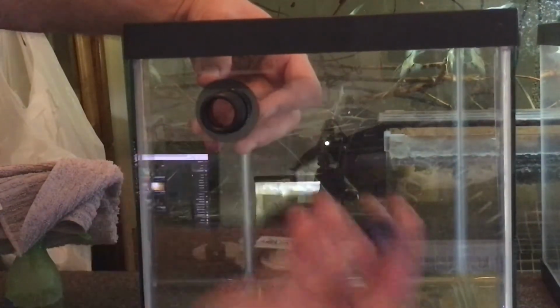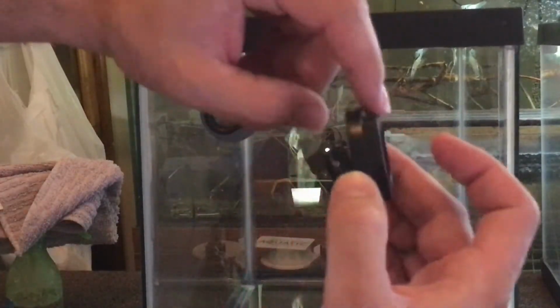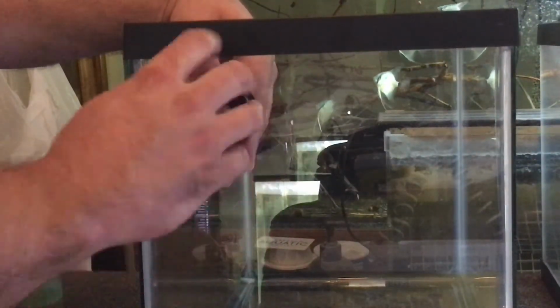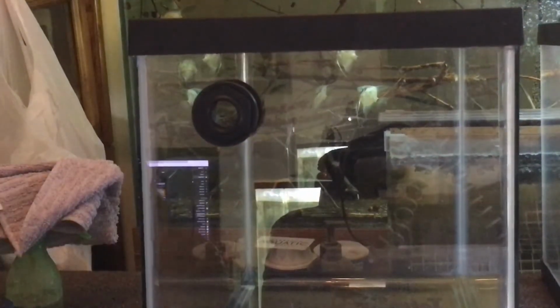Alright, so we're in there. And then this is just the nut. You want to make sure that you put the hex side on the outside so you can grab it with the wrench. So as soon as you get that threaded on there, go ahead and take a break.